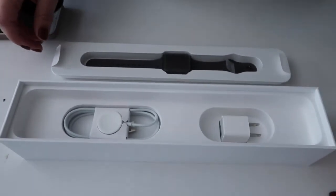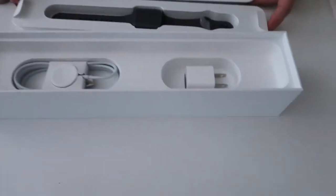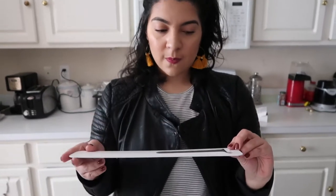Oh, why do we have two different bands? Oh, it's like if your wrist is bigger. Yeah. Cool. So if you want to wear it, would you use an M/L? I put the bigger one on just because, I don't even know why I did, to be honest with you. I just did, just because I liked it.